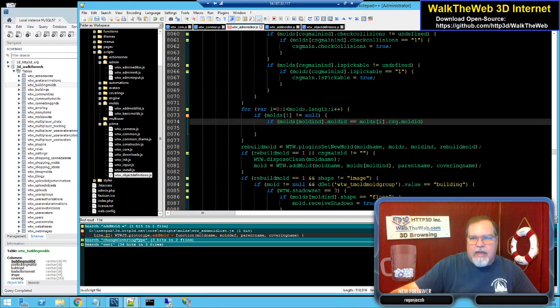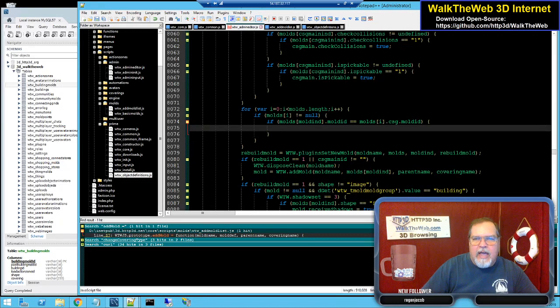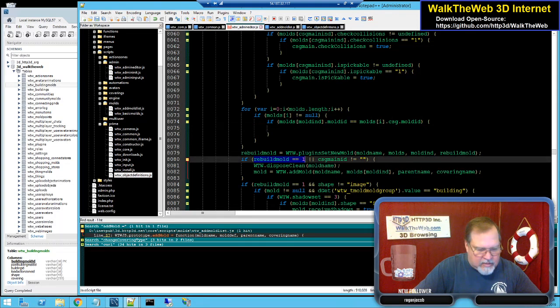Okay, so if the current mold that I'm using has any objects being cut out of it at any point in time, then we have something there. And if that's the case, then I want to set it to rebuild. Every time you make a change to it, I want rebuild mold equals 1.